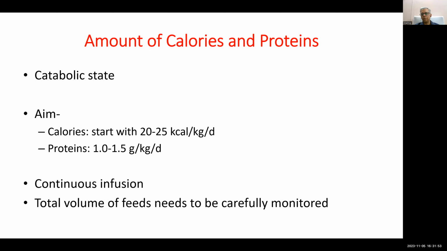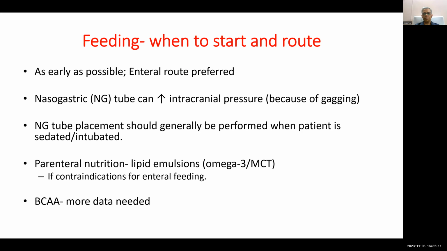And then, because they are in altered sensorium, they're not going to eat orally. So they would either be on, say, depending on the grade of encephalopathy, or they would be on a ventilator. So you need to tailor-make the calories as per the individual patient and monitor the urine output and take a call how much calories and proteins and total volume you're going to give. Now, as we talked about, the enteral route is preferred, but NG has some issues. And in case you're not able to give enteral feeds, then parenteral nutrition is always on the cards, and then you can take a call of starting.